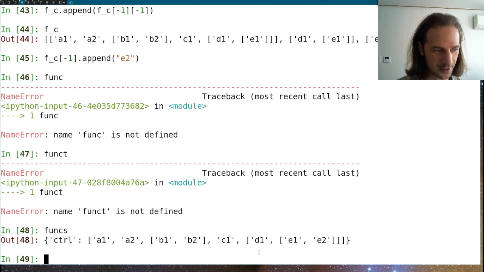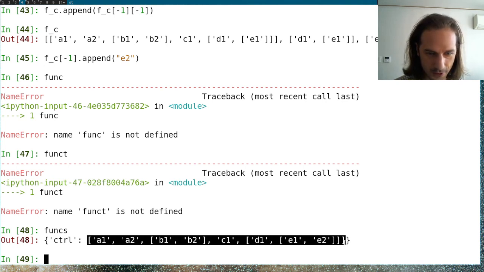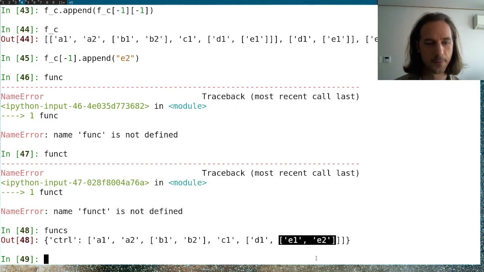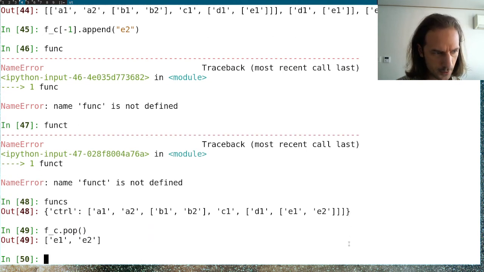Damn it, funcs. All right, very good variable. I already forget its name. So you can see this is our control list. And in the end, we have this list inside it, and then inside that another list. And so, of course, if we get outside of that, what we do is fc.pop, I think. That's what we do first.